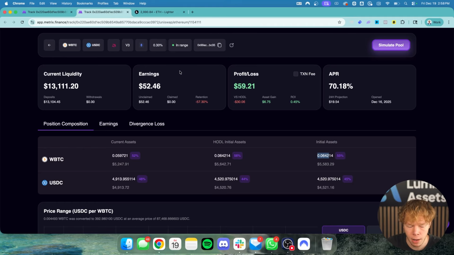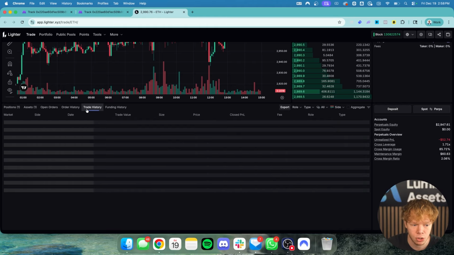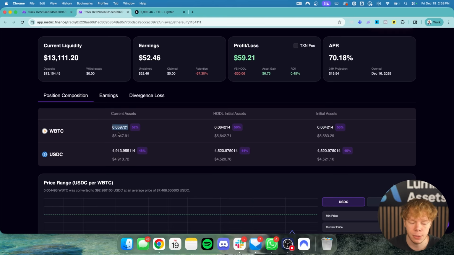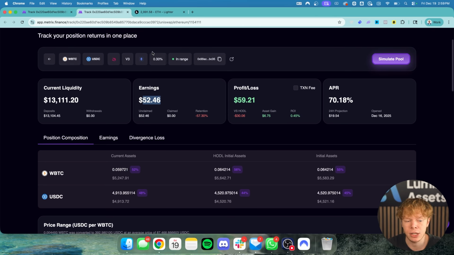Now, over time, my earnings are going to build up and up and up. And in this instance, I have not rebalanced this hedge once. At one point in time, I had 65% wrapped Bitcoin, and I was still at a profit. Not much because it had to dig into my earnings a good bit because, again, I was under hedged, but I was still at a profit in that regard. So again, it's all about being patient with these types of positions.